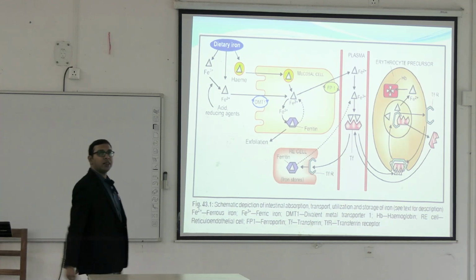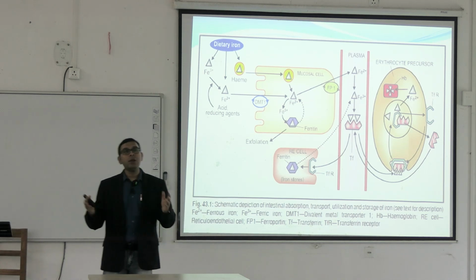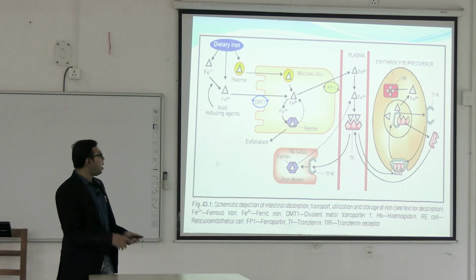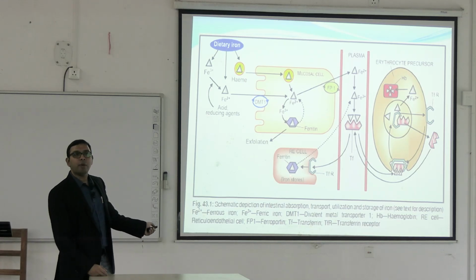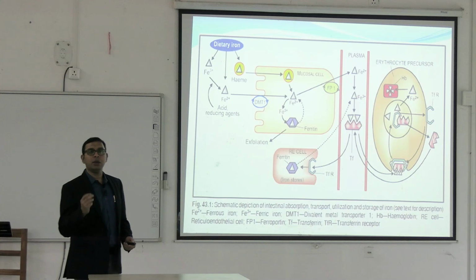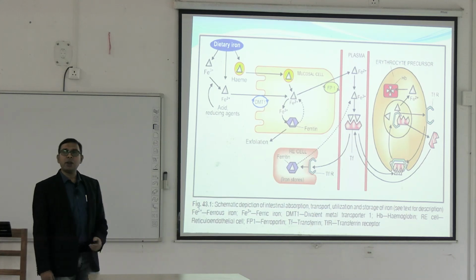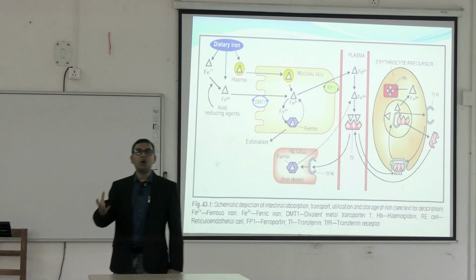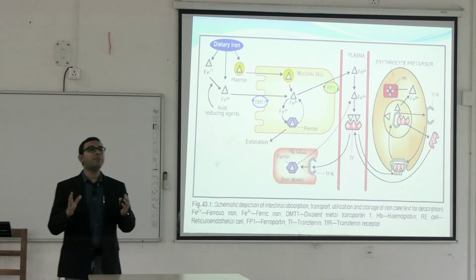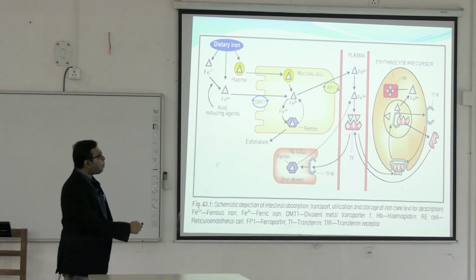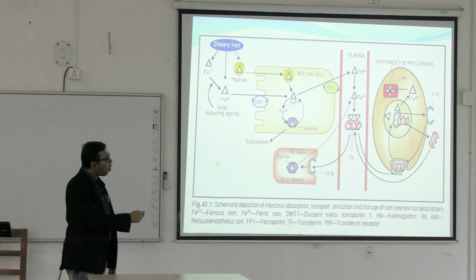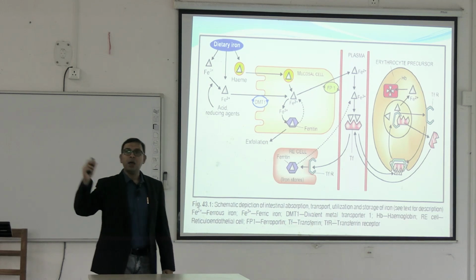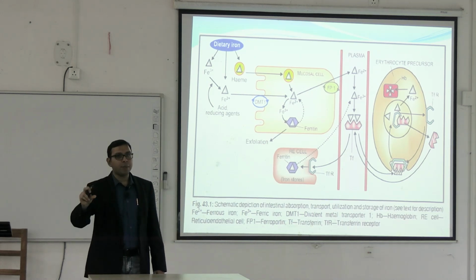Within these reticuloendothelial cells, again some part of this iron is stored, and this storage is the principal form of the storage. Again this storage happens in the form of ferritin and in some part hemosiderin. So this reticuloendothelial cell means liver, spleen. So liver, spleen, etc. mainly contain the maximum part of the storage of the iron, and some part of the iron goes to the different cells and also to the erythrocyte precursors where the RBC development happens, heme inclusion happens, and ultimately RBC is developed.